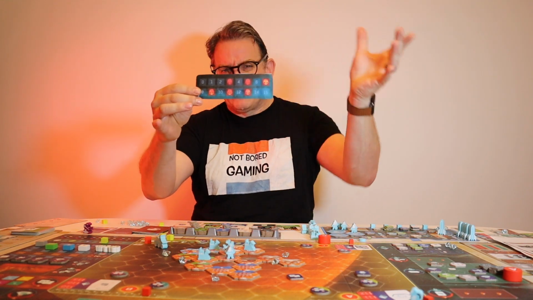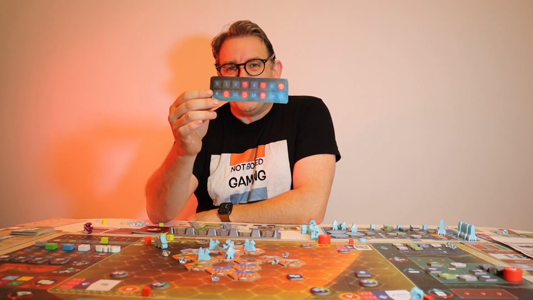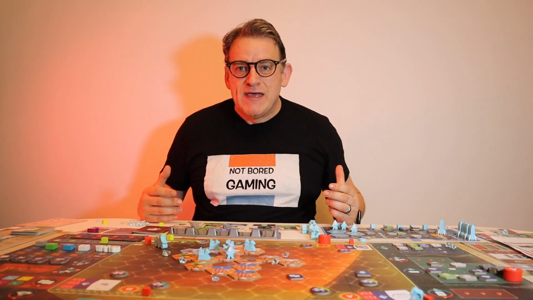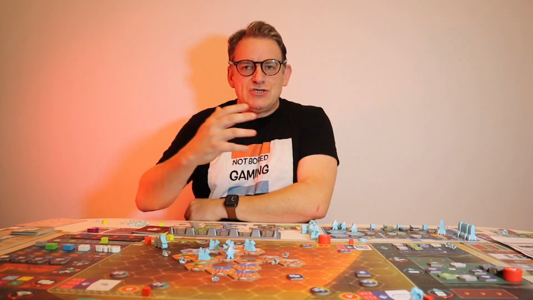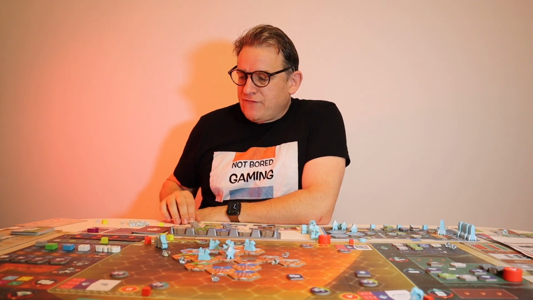Now, this is printed on paper, of course. In the actual expansion, when it comes out, it's of course going to be on card there. And you can see that there are 15 rounds on there, and you're going to move your marker up there each and every round. So that's right, you get a maximum of 15 major actions you can take in the solo game of On Mars to complete 4 of your 5 objectives.